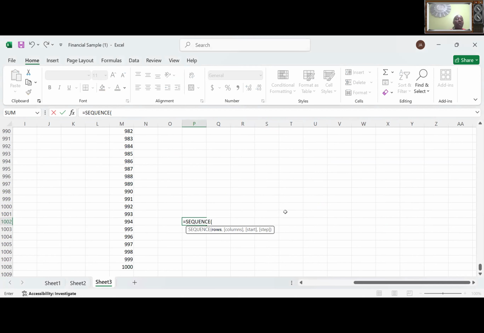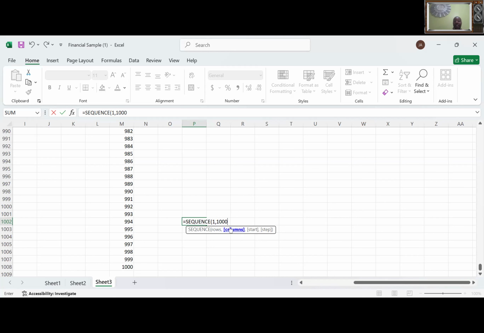I want this to be just one row, so you put one row. But how many columns? For example, you want 1,000. So after you say one row, write 1,000.